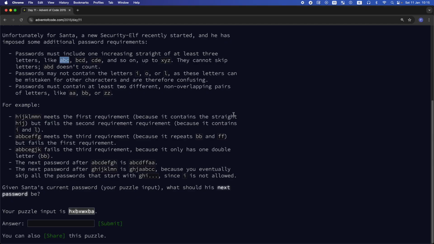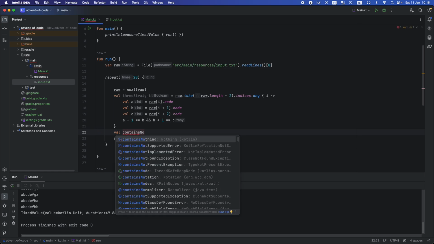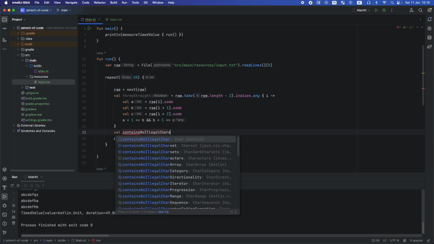The next one is I, O, or L. Contains no illegal letters.